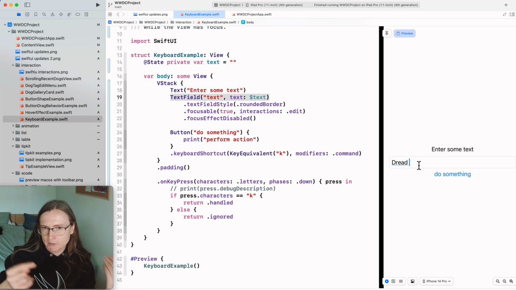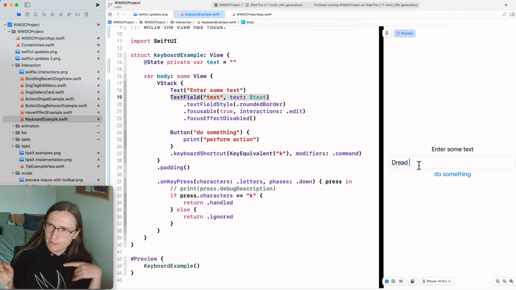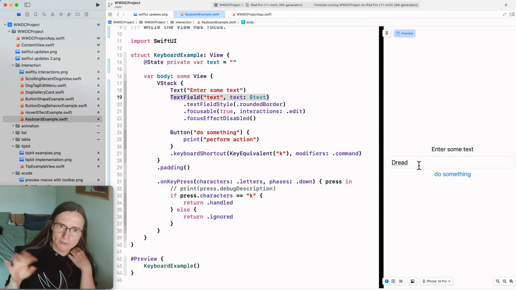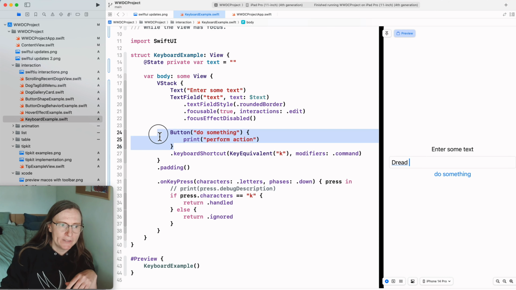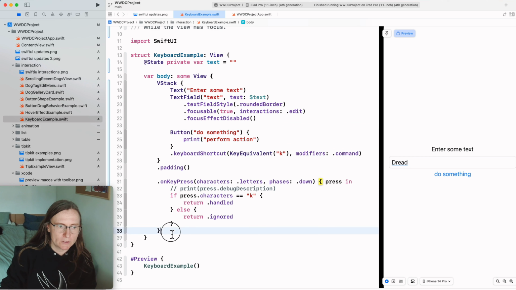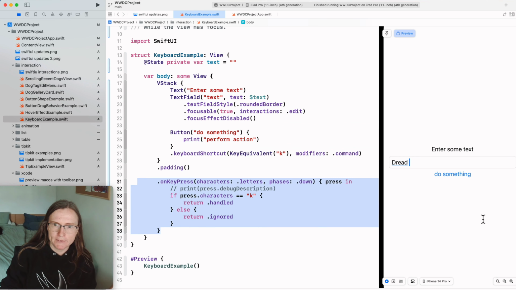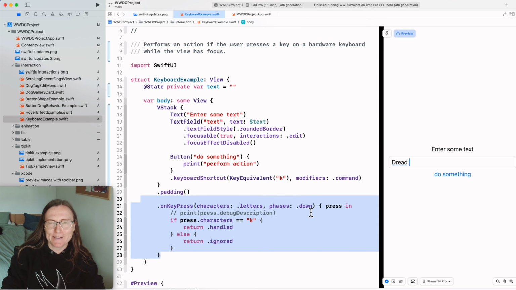So you could filter the input types. Maybe on macOS you have something. This might not be the intended use case, but maybe it helps in doing some editing for a text field. But the nice thing is now I don't need to have a button where this action is performed. For example, in this field, maybe I don't have a button, but I still want to add a keyboard shortcut. I can do this now. Okay, you can always add this to the menu, but I think this is just a little bit more convenient in some cases. We'll see if I can find some good use cases for the onKeyPress.